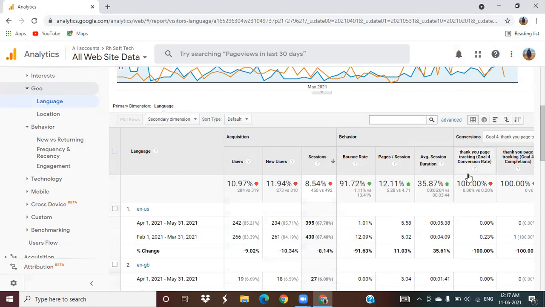Okay, what is this thank you page? The thank you page is something we create when we set up any goal in our analytics, to measure something, like how much conversion we are achieving. So in this case, I created one page, a thank you page, and I will link this page to my contact form. So when a user visits my website and fills up the form, after clicking the send button, he will automatically get redirected to the new thank you page, and I can easily track how many users have filled up the contact form. Right now I don't have the page. It was present during this month, but after that we deleted it. But we are going to configure it soon.